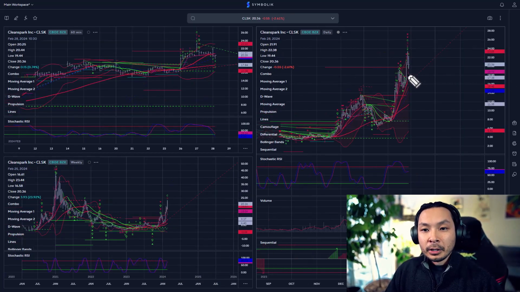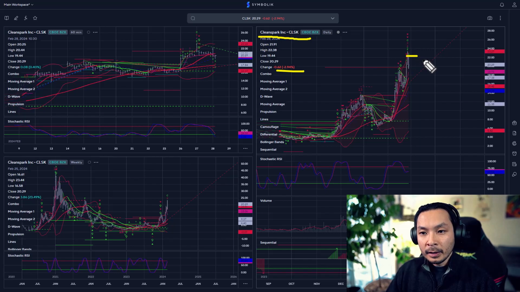Also did want to take a look at our Clean Spark position right now. Today it didn't do so hot from the daily chart. We are down about 2.6% right now. We have a countdown of 3. And I'm not sure why Clean Spark and some of the miners as well are not doing as great as Bitcoin is appreciating in price.